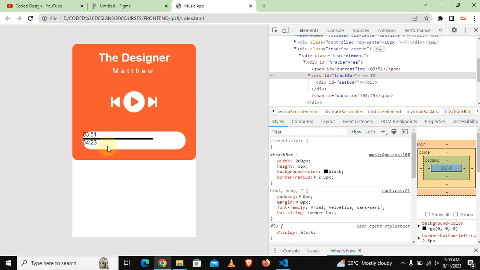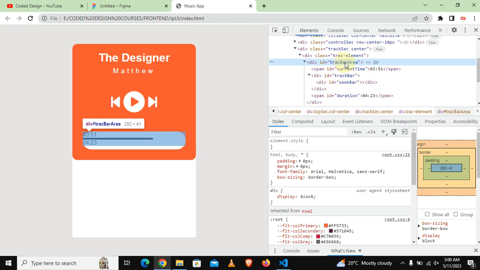So now what we want, we must jump back to what we usually do, use CSS or reuse. As you can see, these items are stacked one on top of each other. We want them to be arranged horizontally. So we've got a class that is responsible for arranging the children of an element like a row, one next to each other. So if we are here on the track bar area, we can add a class here. I think it's a class of row.